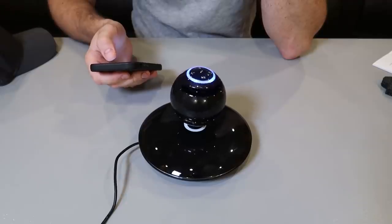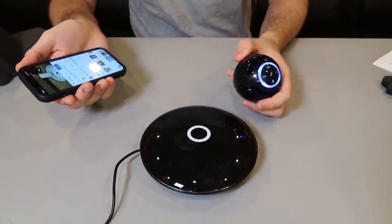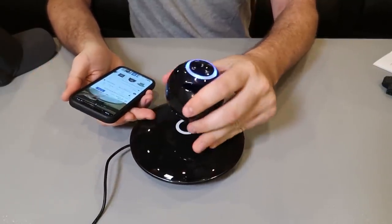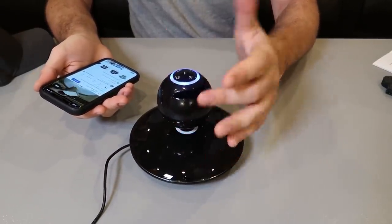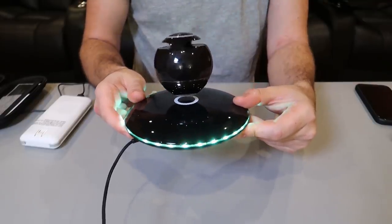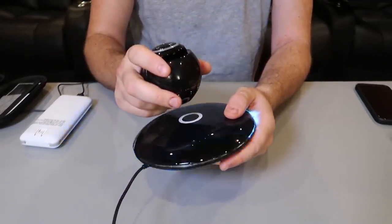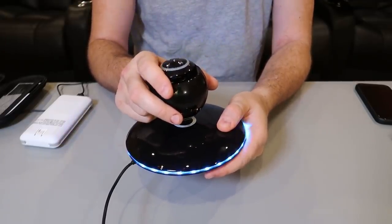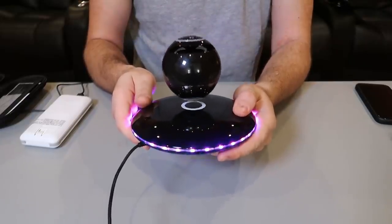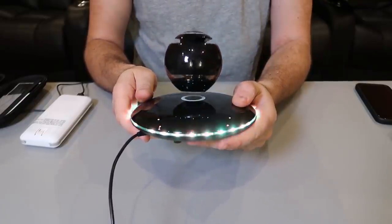It levitates and spins — it's one of those simple Bluetooth speakers. It's a pretty cheap speaker but you can take it out and listen to it, then put it back in on the sweet spot. The levitating platform is pretty strong — you can even angle it a little bit, but too much and it will fall. The whole thing spins and it gets me every time because I think it's gonna fall, but it just magnetizes back. You gotta get it on that sweet spot and it will just float. Super unique and magical!